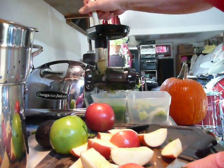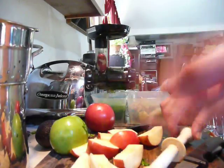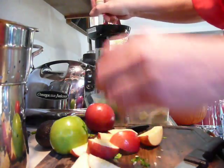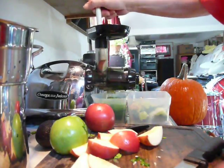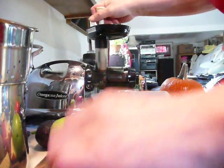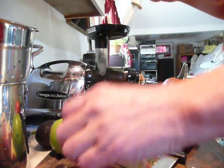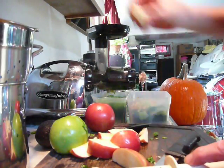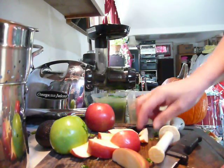Whereas the centrifugal juicer, he said, the blade spins so fast that at the contact where the blade meets the vegetable or fruit, the heat is at a point that it destroys, denatures, kills, whichever term you want to use, enzymes. So that's why I have this. But now every juicer has its pros and cons. Look at this, how long it's taken me.